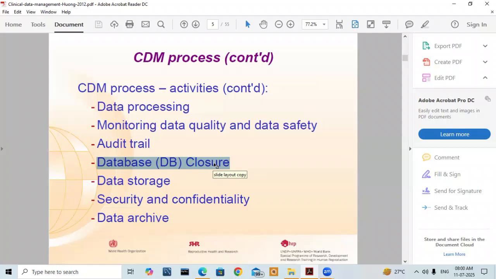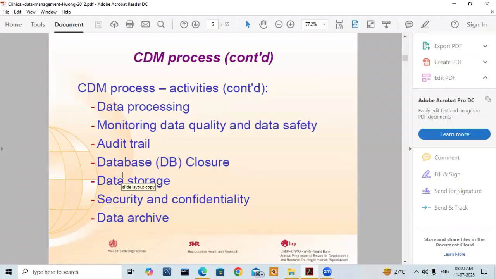So whenever you want, you can take it from the almara, you can put it back in the almara, and finally you are locking your cupboard also. Yes or no? You are locking the cupboard, your almara, for what purpose? So that no one can steal the information, no one can do anything in your private things. Similarly, the database also should be locked. The database is locked, database closure, right?